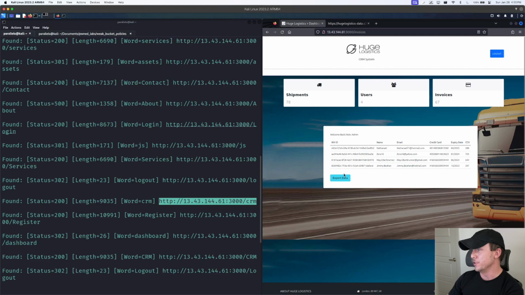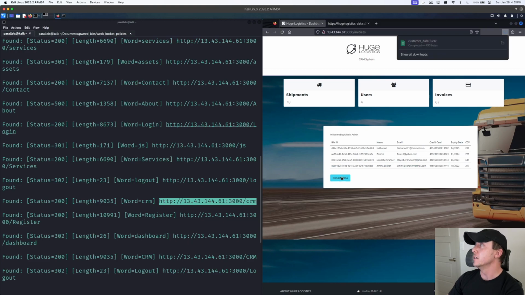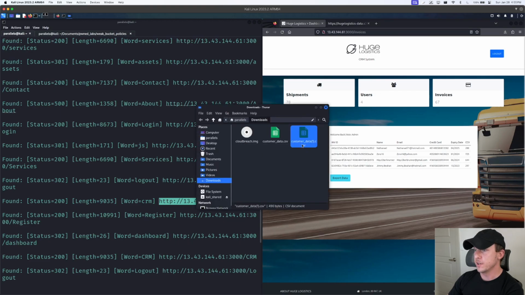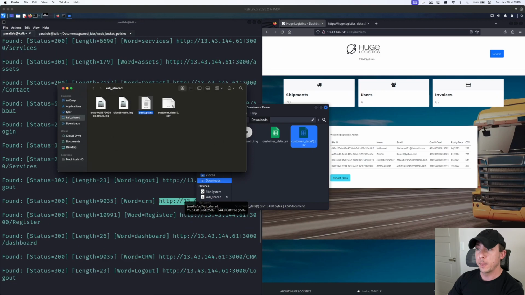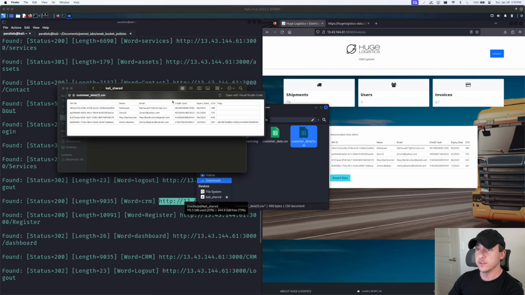Again, nothing else we can really do, but if we export this data, all right, so it's saved in my downloads. I'm going to move this over to Kali shared, which is local on my Mac. You can see here we found that same PII, but we also have the flag.